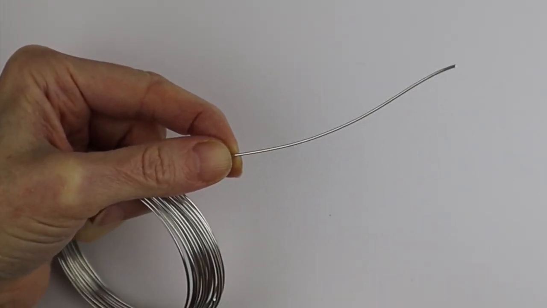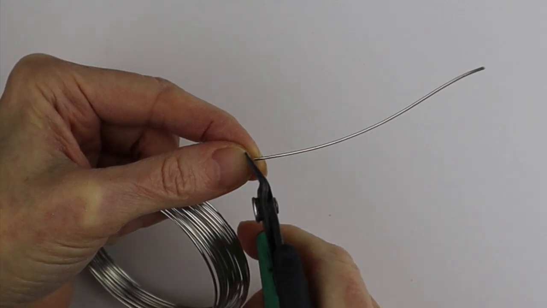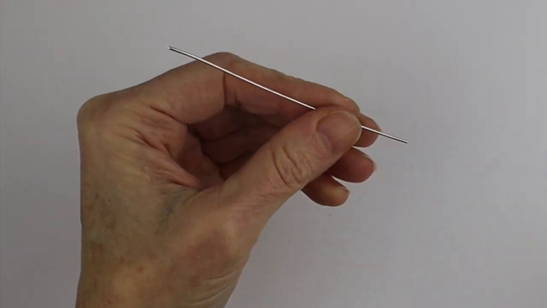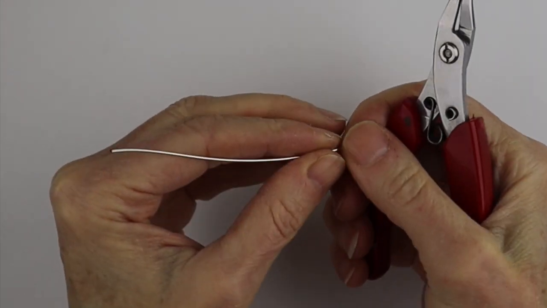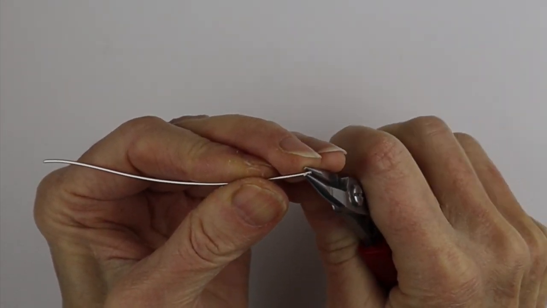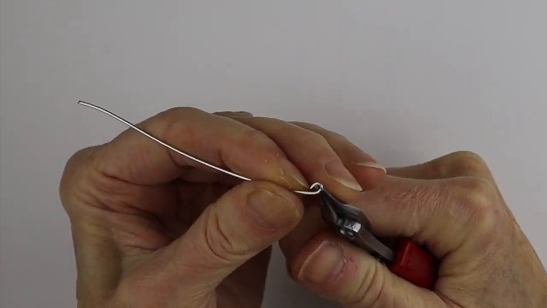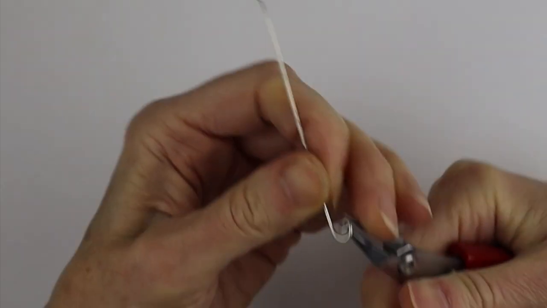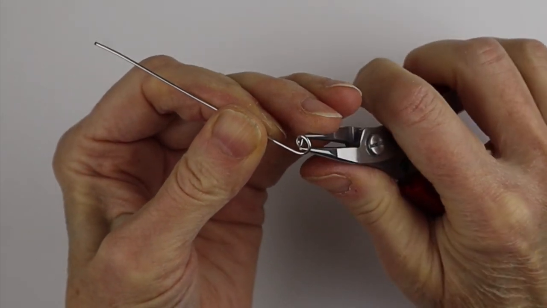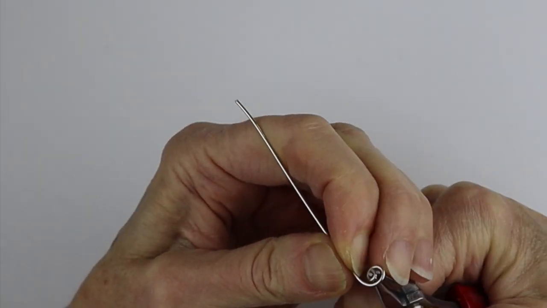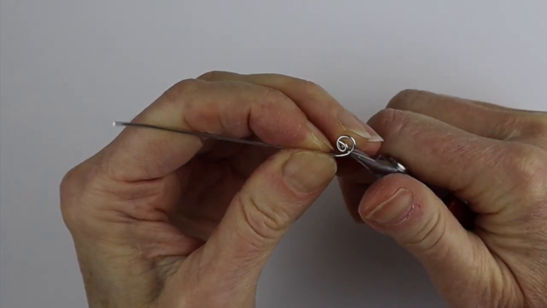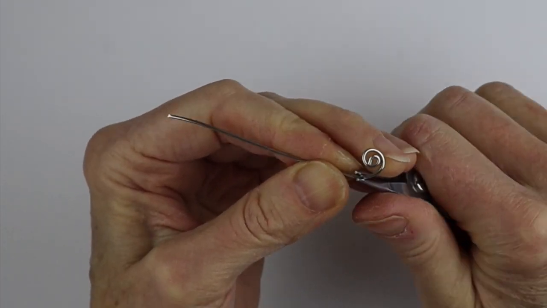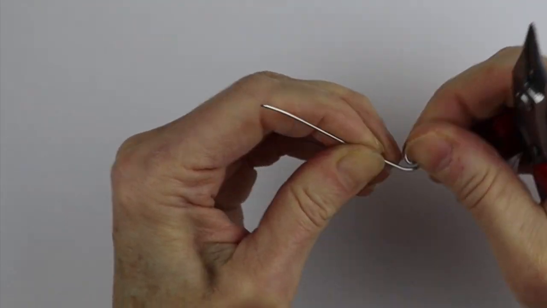So for the spirals, you're just going to take your 18 gauge wire, cut this one flush, and then you're going to form the spirals, whatever preferred way you have to form your spirals. So if you're starting from the end, just bring it around and then just gradually kind of bring it in to form your spiral. You can also, if you don't want to make the spirals, you can just use head pins. That would be totally fine or make your own head pins, but the spirals make it a little more fancy.